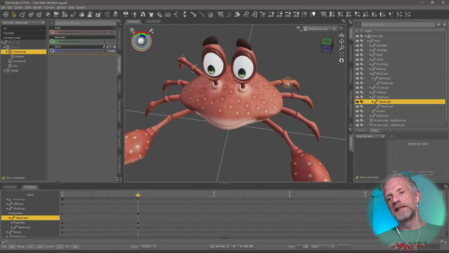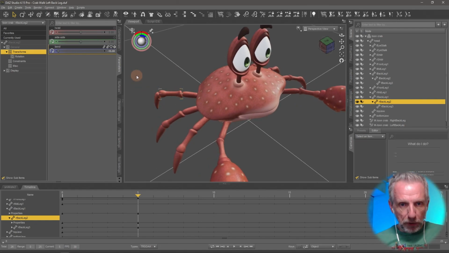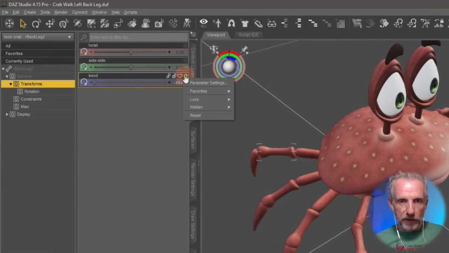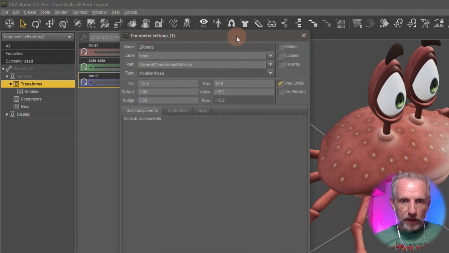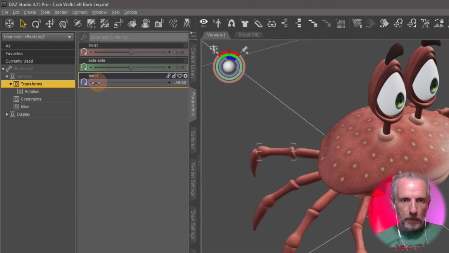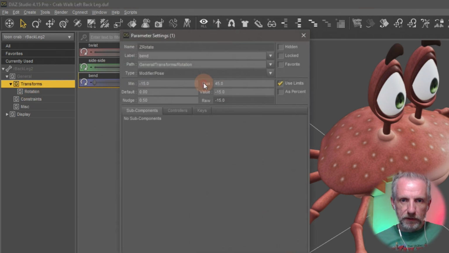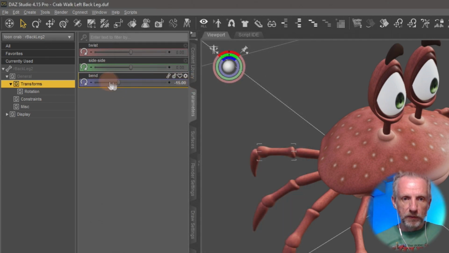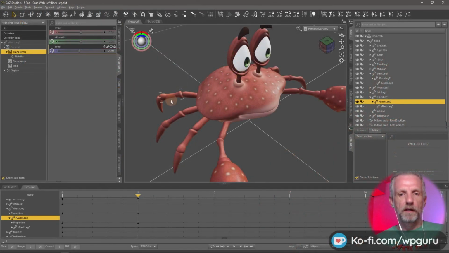I've decided not to fix this. I'm going to leave that in place and instead bodge this up by working with that slider here, parameter settings, and say the minimum value is going to be -45. Can't I do that? Damn you, why not? Oh, it's because I've changed the wrong one. Duh. Minimum was supposed to be -45, and then the maximum was probably 15, wasn't it? Oh, I don't remember. I've screwed it up.